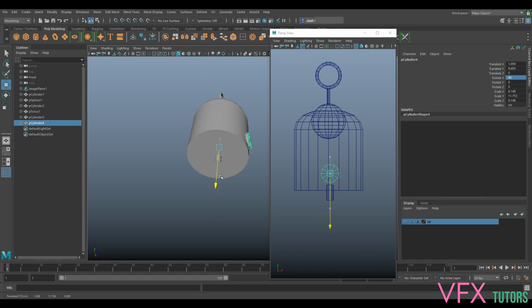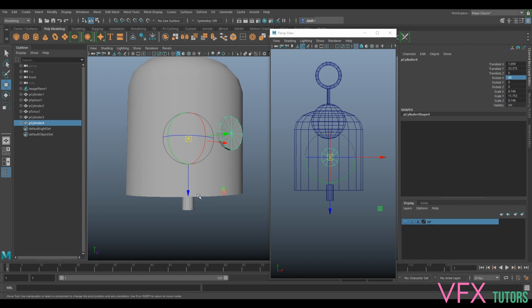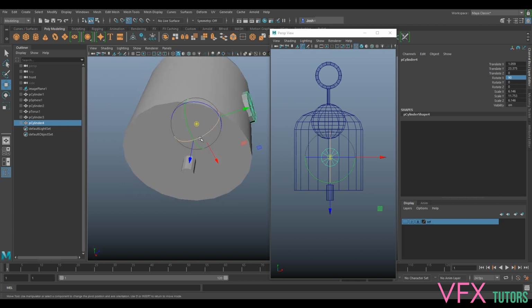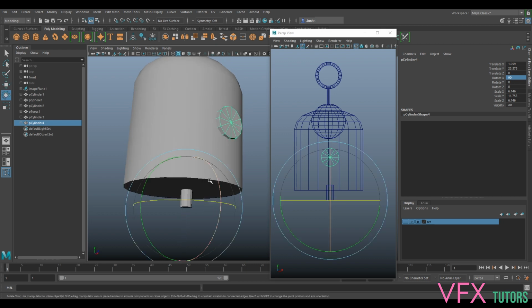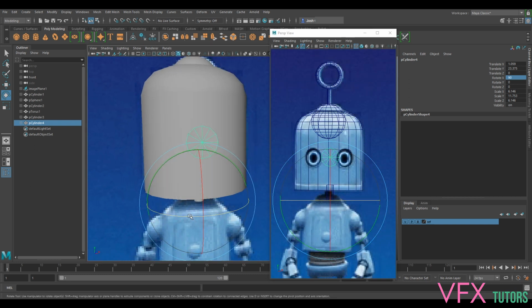So that should be, just press insert. Maybe because we've reused it. And we want to make sure that we can see that our pivot point's in the center now. So now if we rotate this around, we can see that it's rotating around the center. I think it was doing that anyway.